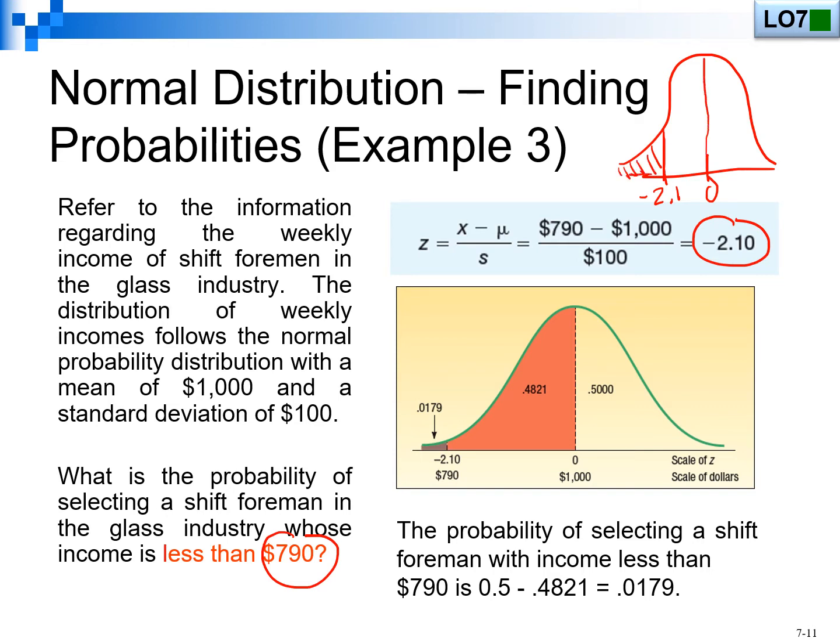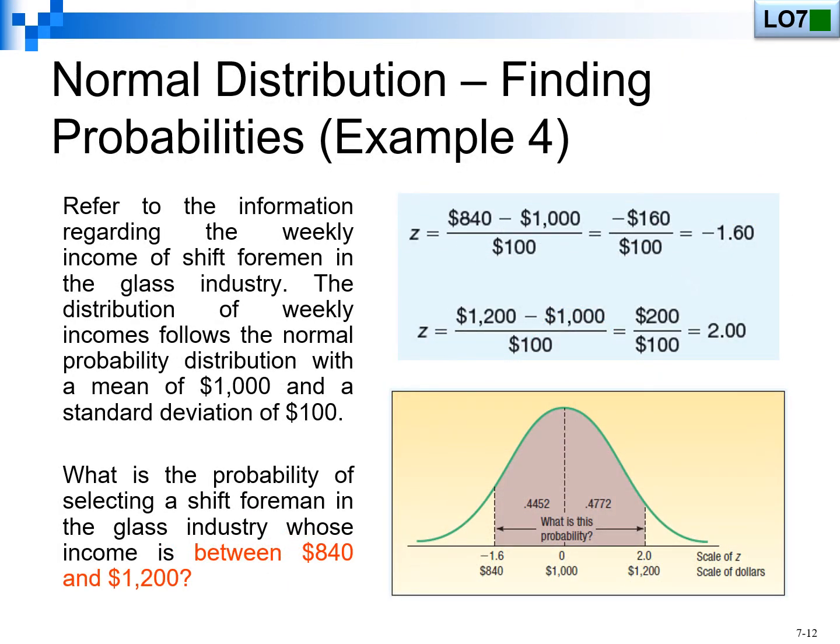So obviously, if you went to your table, and like we just did in the previous example, we figured out that 0 down to a negative 2.1 was right at 0.4821, okay? Now, basically, we just have to fill in the hole. We have to figure out the rest of the 50% because remember, we're just looking at half the curve. So in order to find this lower part of the curve, all you do is you take 50% and you subtract out that 0.4821, and then that's going to give you 0.0179, and that's basically what they're showing you right there. So the answer would be 0.0179.